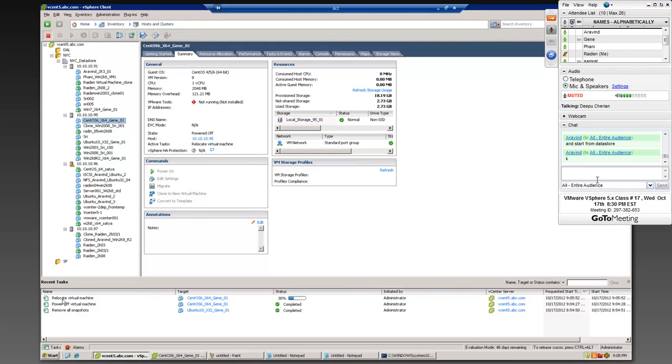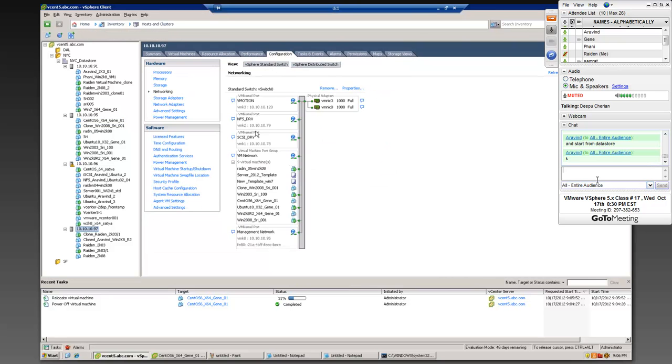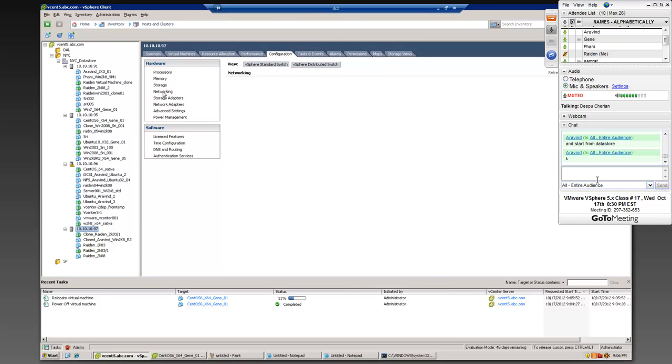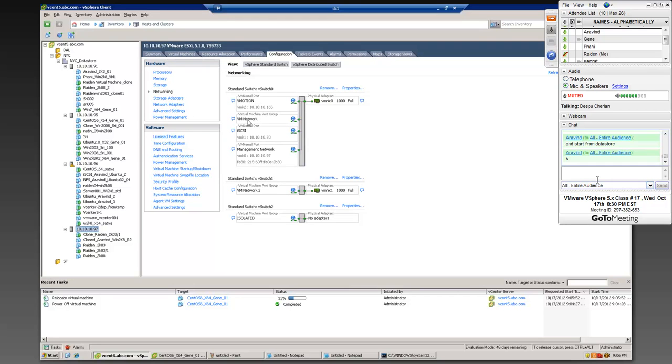So you can now see that it is relocating the VM, meaning the VM kernel is basically copying all the files of this VM from this storage to ISKC2, and at the end of that it is going to unregister this VM from this host and register it on 97. So in 97, do we have a network called, let me see, in 97 do we have a virtual machine network? Yeah, VM network is there. So it is going to move there. Let us see what happens. Once that is done, then we can do a Vmotion.